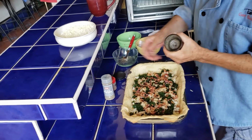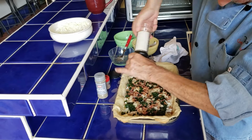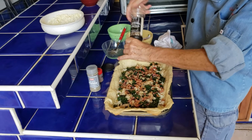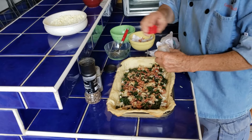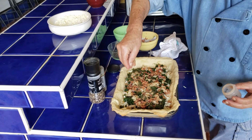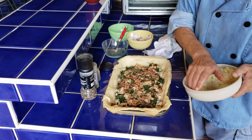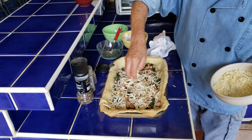But the first thing I'm going to do is put some nice crushed pepper on top to give it a good flavor. I always like to have my pepper ground at the last minute because ground pepper loses a lot of its flavor and the punchiness it should have. Now I'm adding a little bit of nutmeg. Same thing with nutmeg. If you find whole nutmeg, just grate it in. It again has a much better flavor than pre-grated nutmeg. Unfortunately, right now I'm living in Nicaragua and I can't find any nutmeg. So I'm adding a little bit more cheese, like I said, and sprinkle this over nicely.